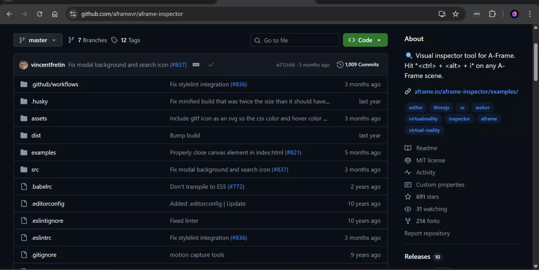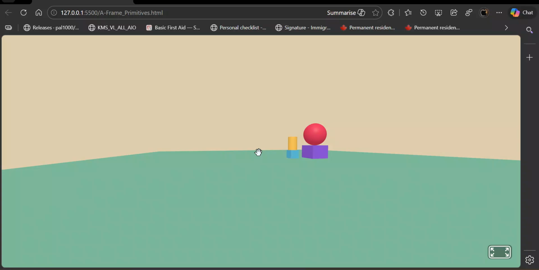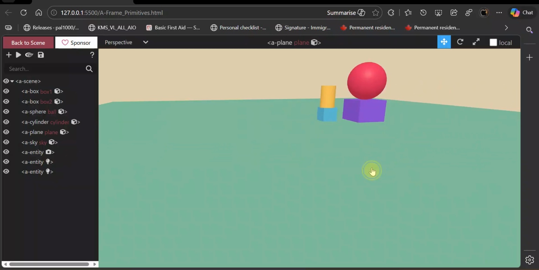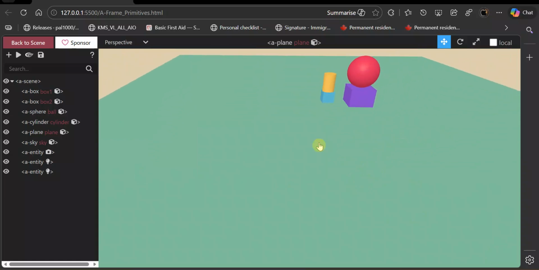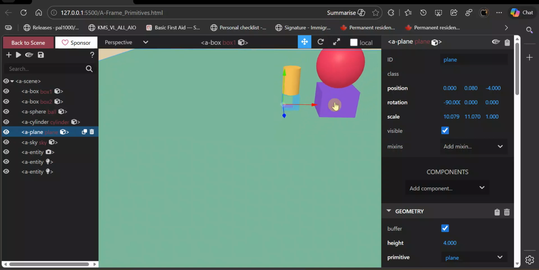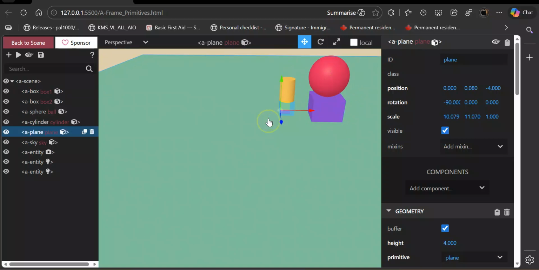But then, you also have to note that every single change you make in inspector mode, if you don't save the changes, it is a wasted job. So you have to actually save your changes before you realize the full benefit of whatever you have done. And in order to save the changes, we use the A-frame watcher.